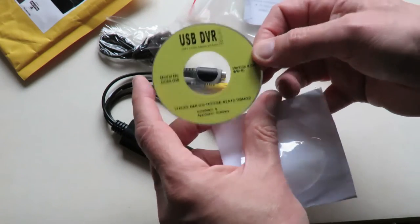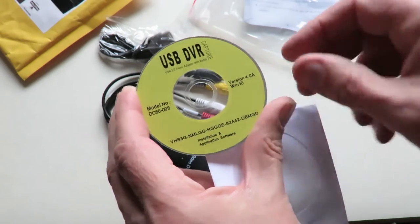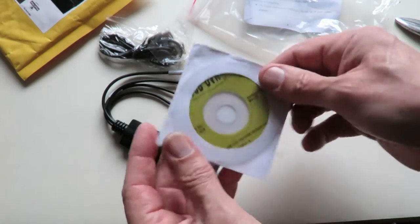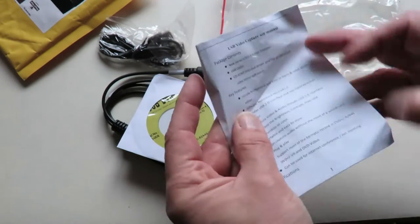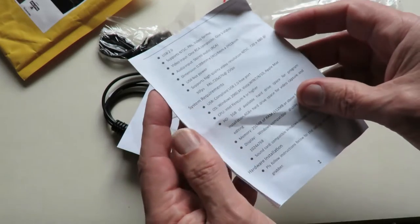The only thing I'm not sure about, oh, it does say Windows 10. That's good, because I've got Windows 10 now, which most of these old things are not compatible with. But I did spot on the listing it said Windows 10. So we'll see what happens.